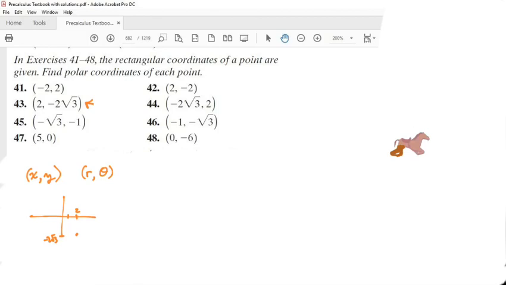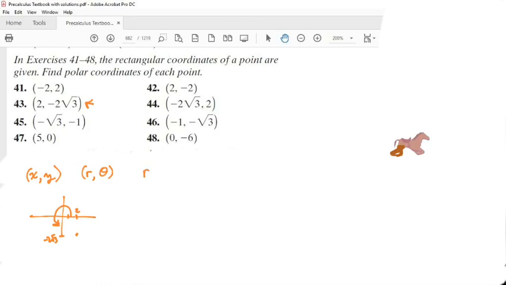We know that the angle is going to be bigger than 270 degrees. This is 270, right? All right, so we know what theta is approximately, but we don't know exactly. So we need to have our equations that relate the radius and the theta to x and y. X and y both have to be a part of the game, okay? So let's talk first about radius.